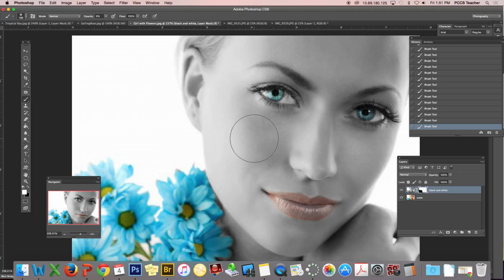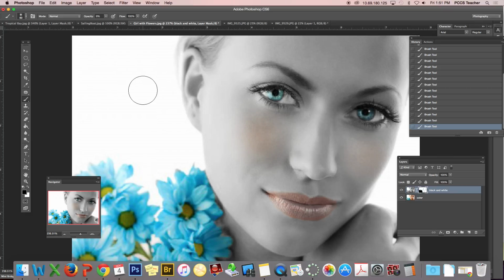And I just do one click. Bring black forward. 2 clicks, 3 clicks. I just did a couple clicks, I didn't do very many, 2 or 3. And now I'm giving her a little bit of that rosy apple look, like putting makeup on. So you guys are all probably like, well, I've never done that. But it's just a little bit of a rosy cheek.